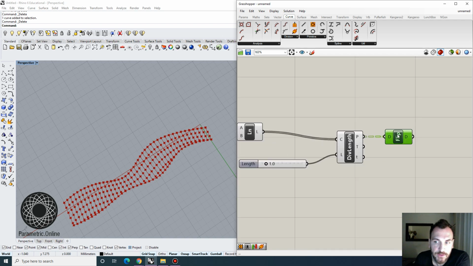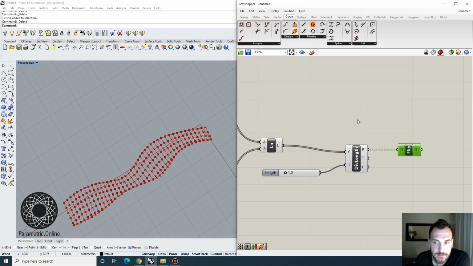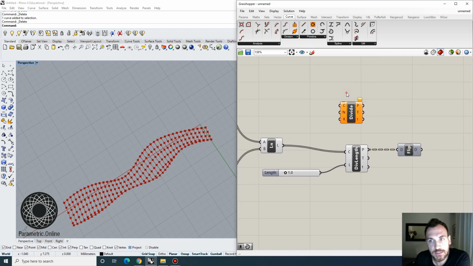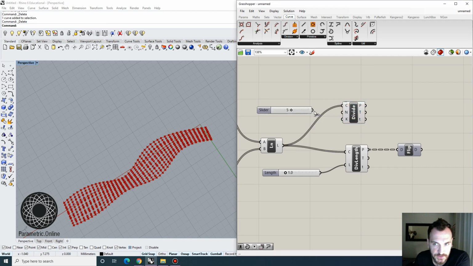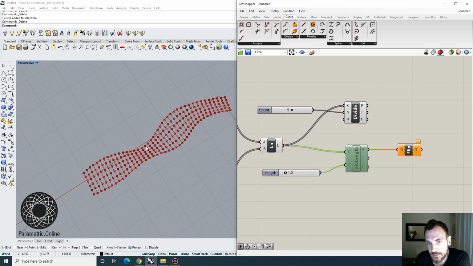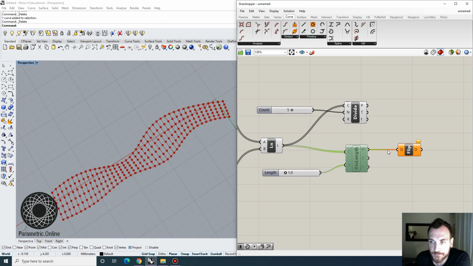Actually, before showing you divide length, maybe to understand this a bit more, I can do it this way. If you do another division here, let's say divide curve again, dividing these up to 5 divisions, which will give you uniform division, but you can see that their spacing is not uniform, right? Because some lines are shorter than others.